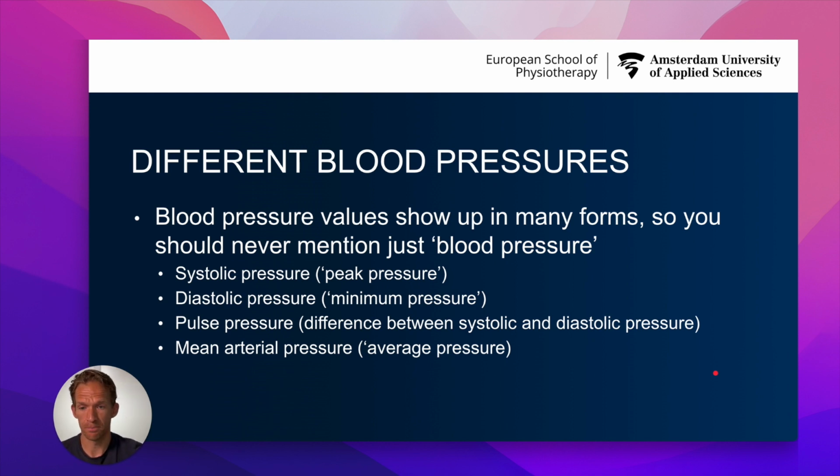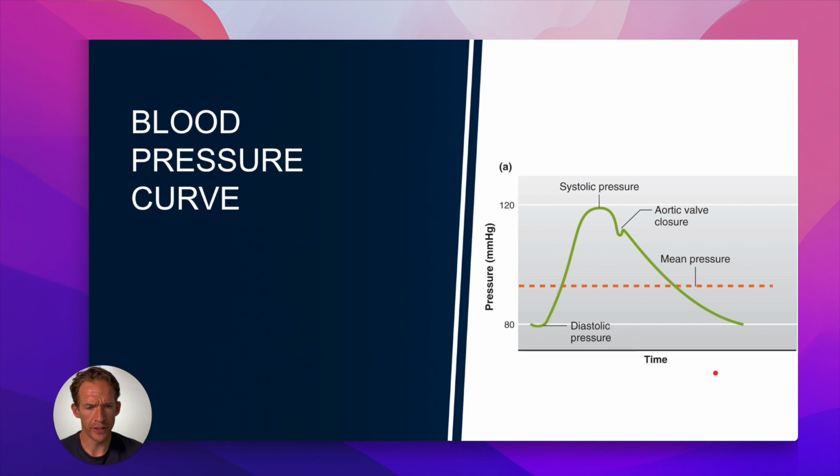If you look at this curve, then you can see here that the pressure curve is like this. Again, because the heart is a discontinuous pump, the pressure, especially in the bigger arteries, will also change according to this graph. So you will see the pressure rising until it reaches the systolic pressure, and then it will drop until the lowest point, the diastolic pressure. Because the diastolic phase lasts longer than the systolic phase, the mean arterial pressure is not in the middle between the peak and the minimum, but is roughly here at 1/3 of that difference.